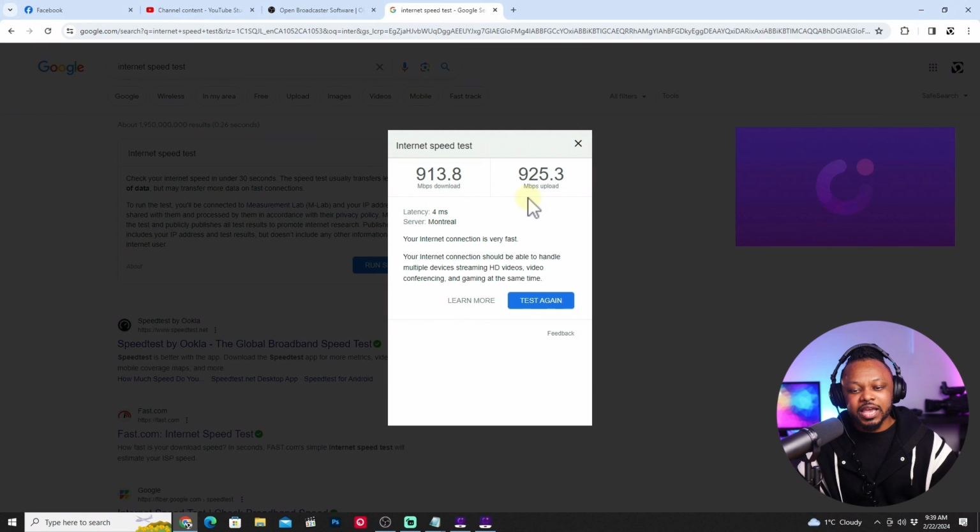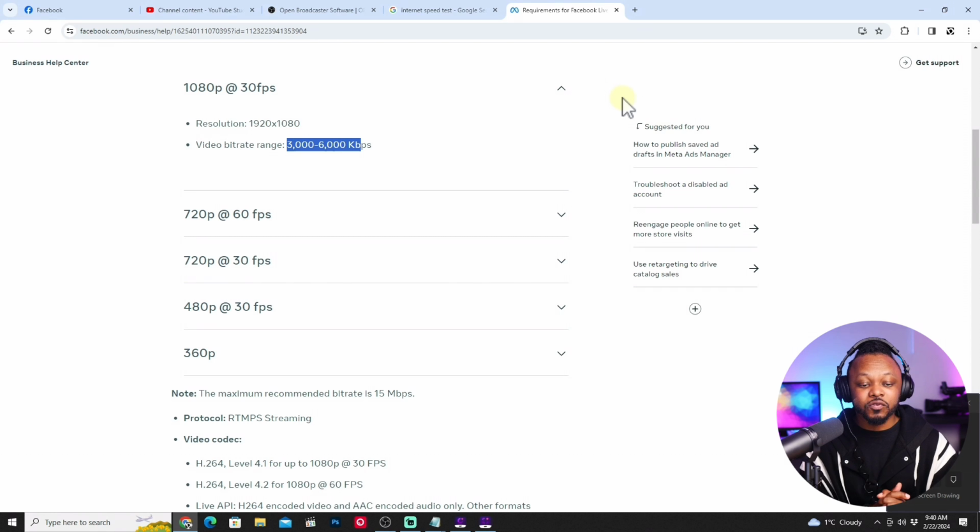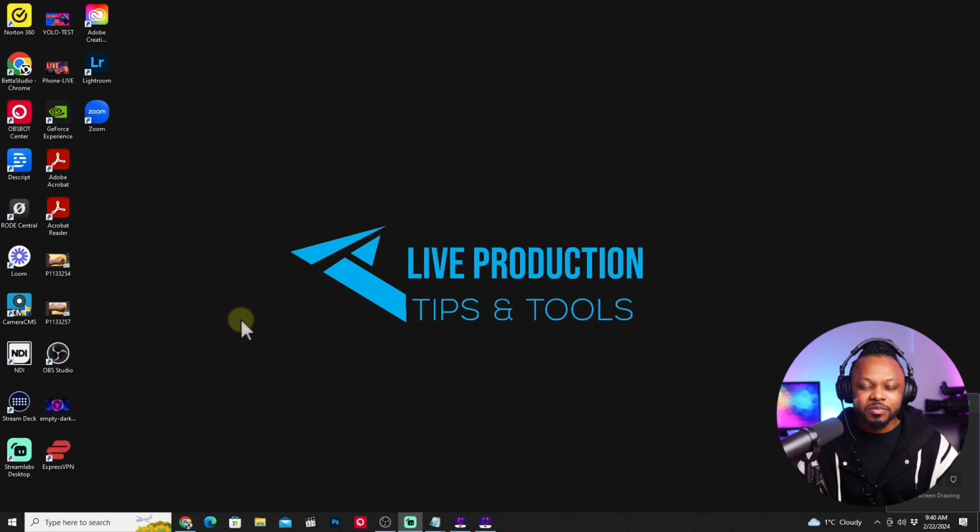All right, as you can see, I have more than enough upload speed. For Facebook, if you want to stream in full HD 1080p, you need a maximum of 6000 kbps, okay, or 6 megabits per second. That's the max. So it's between 3 and 6 mbps, megabits per second. So for that, you need at least a speed of 12 megabits per second of internet or upload speed. So if you have 12, usually it's like the double of what you need. You should actually be good to stream at 6.